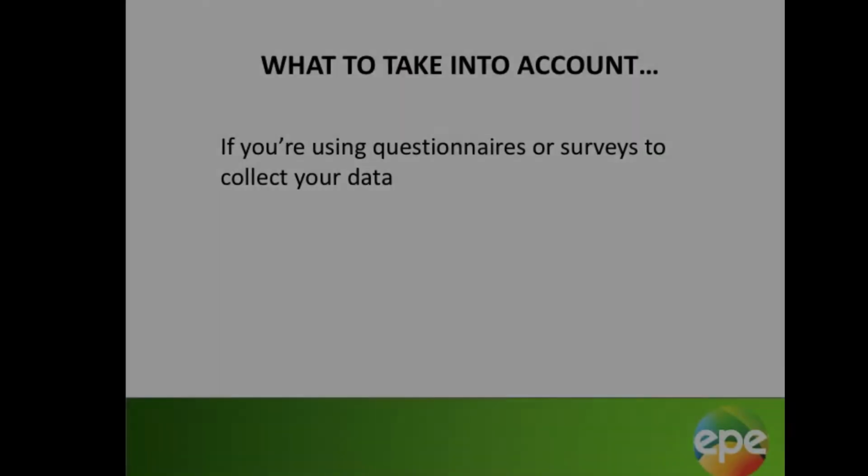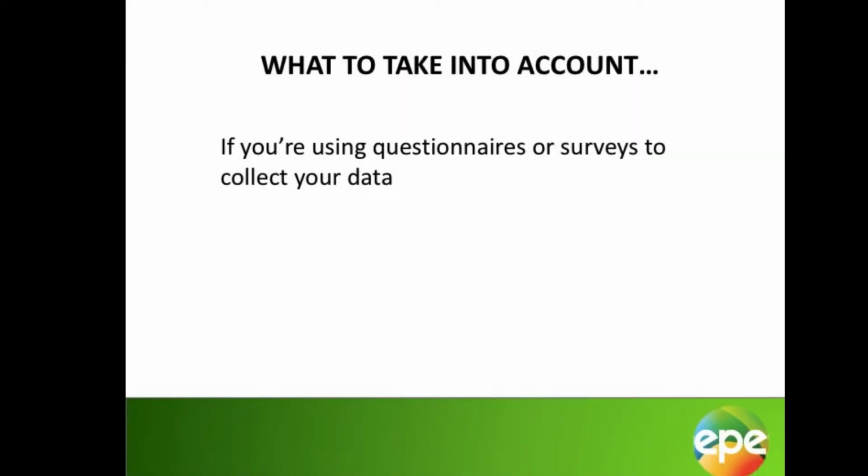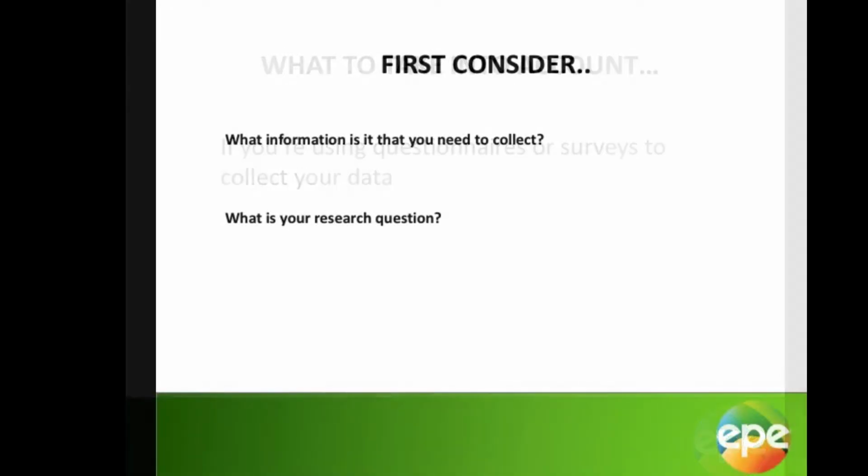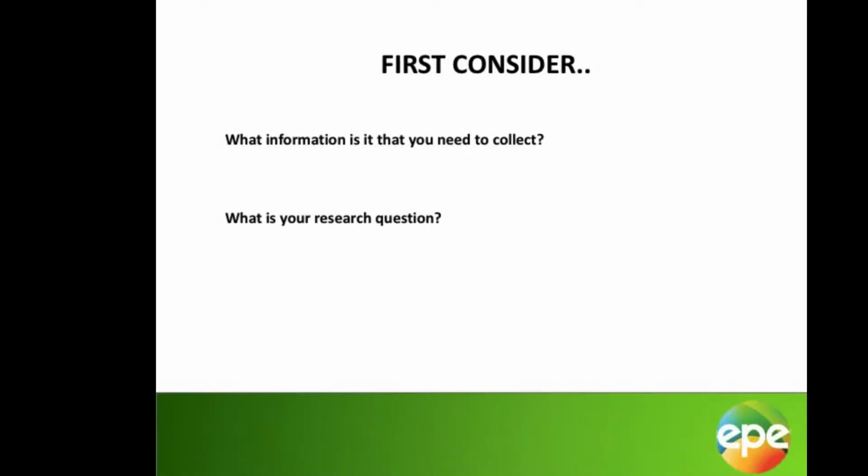We're going to be chatting about a few things that you need to take into account if you're using written questionnaires or surveys to collect your data. The first thing to consider is what information you need to collect. What is your research question? You'll need to have a strong sense of what data you're trying to get to answer your research question.